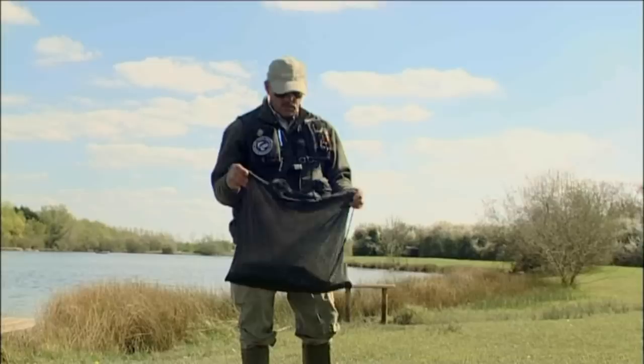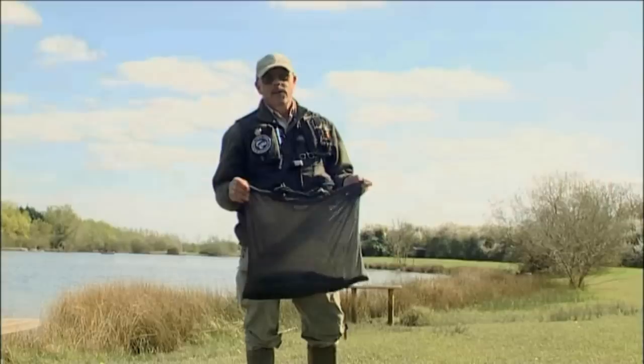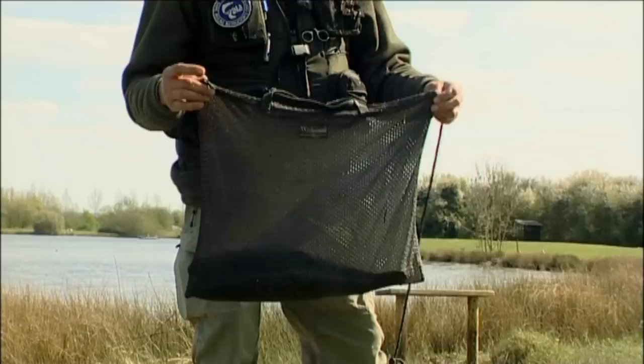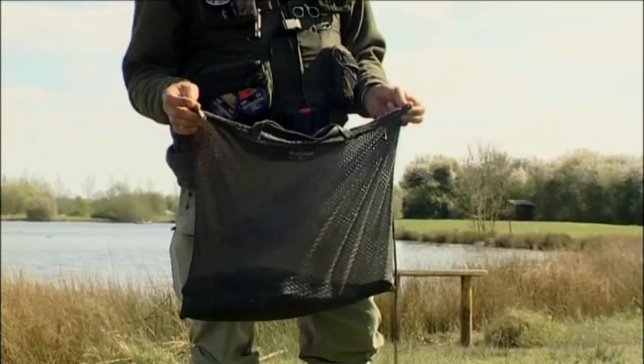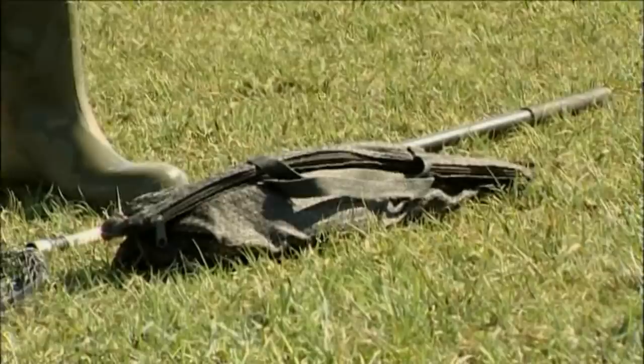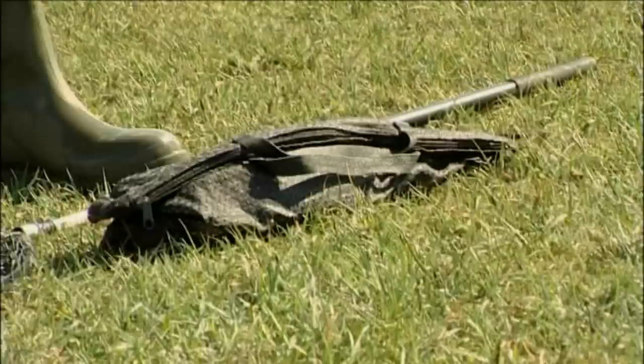So this is what we call a bass bag — it's a nice, dark, porous material. What we do: get the bag wet, put the fish inside it. I always prefer the ones with zips on, just in case it slips in the water and the fish floats out. Roll it up, put it somewhere in the shade, and it'll keep your catch fresh for the day. Don't use a carrier bag — leave a trout in the sun in a carrier bag and I guarantee you, if it's been there for three or four hours, it will stink to high heaven and won't be fit to eat. Bass bag — well worth the money.